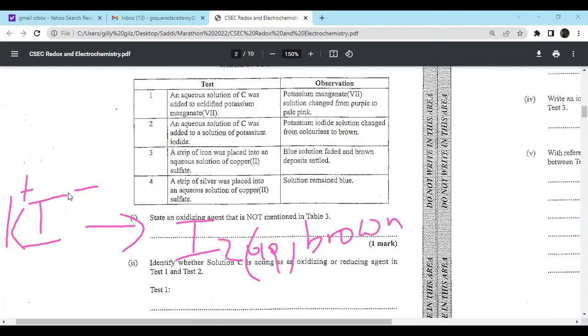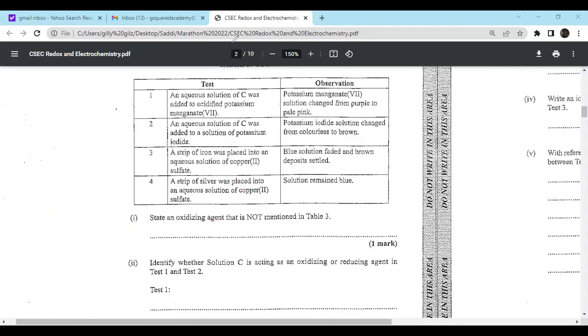So this iodide, and I'll get rid of the potassium to make it simple, is changing from an oxidation number of -1 to an oxidation number of 0. From -1 to 0 is an increase in oxidation number, since -1 is smaller than 0. And because of that, we know that it has been oxidized. If it has been oxidized, it must have been oxidized by an oxidizing agent. And in this case, the oxidizing agent is solution C. You have to interpret all of this from the information they give you. That's why you have to look at these things.